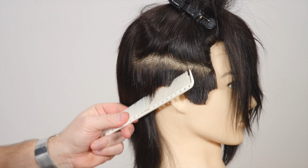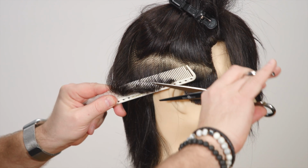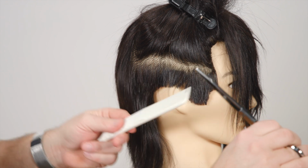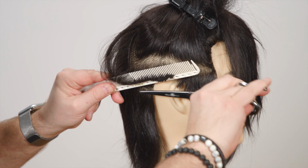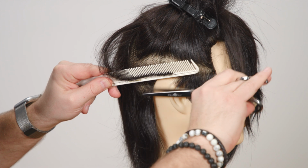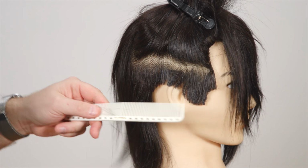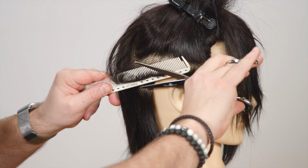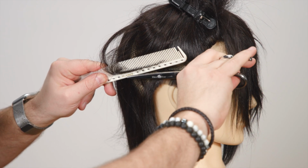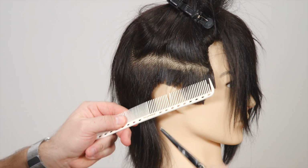So what do I need to do? I need to comb this hair out like so and rotate so that I could see where the hair is shorter, and then there is where the hair is longer, and I'm using my thumb and I'm working my way upwards. And I'm going to do that until that line disappears, because that line is just a heavier section from the top, and then now it's gone.